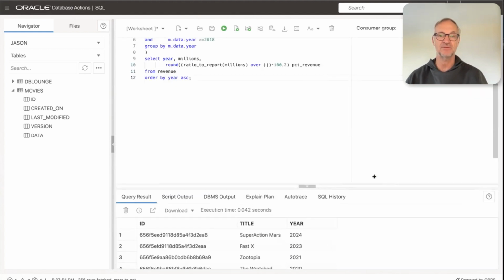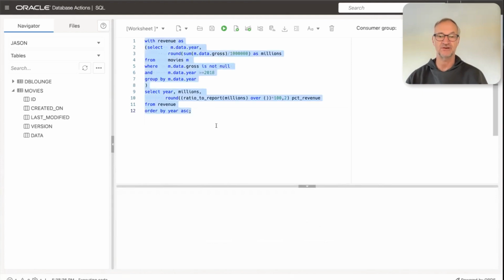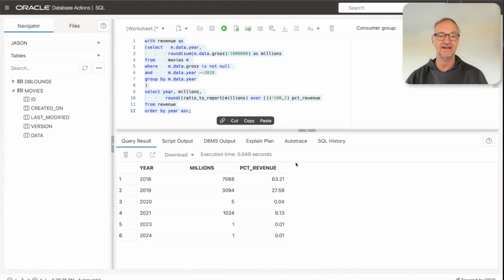From a SQL perspective, this is a reasonably simple statement where I'm just aggregating the revenue for individual years and then building a ratio to report calculation to see what's the ratio of a given year since 2018 that contributed to the overall revenue that I made. So this is very simple, very elegant.